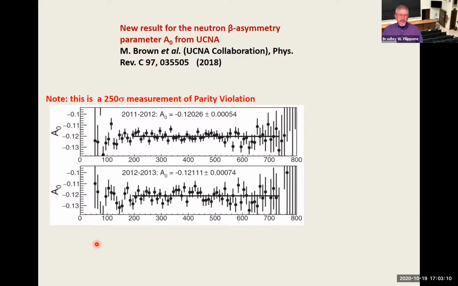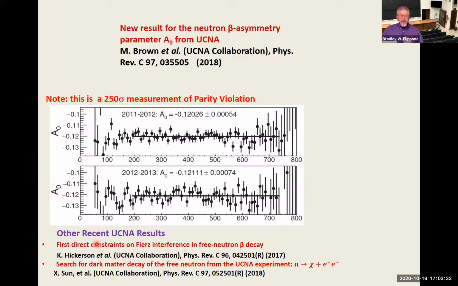And that's because we're looking for physics beyond the standard model. We need to make precision measurements. This level of precision gives us sensitivity to mass scales that are about 1,000 times heavier than the proton mass. So instead of 1 giga electron volt, it's 1 tera electron volt that is the sensitivity of these experiments.